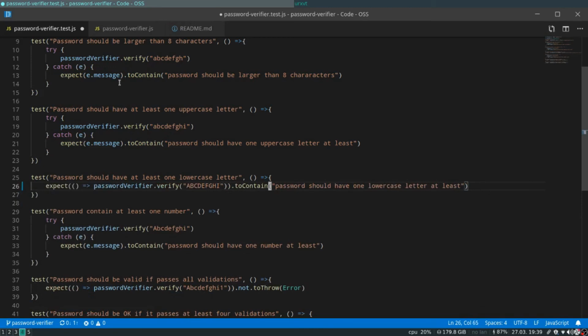And again, we have to verify that whenever I have a password which doesn't have at least one lowercase letter, I must throw the error.